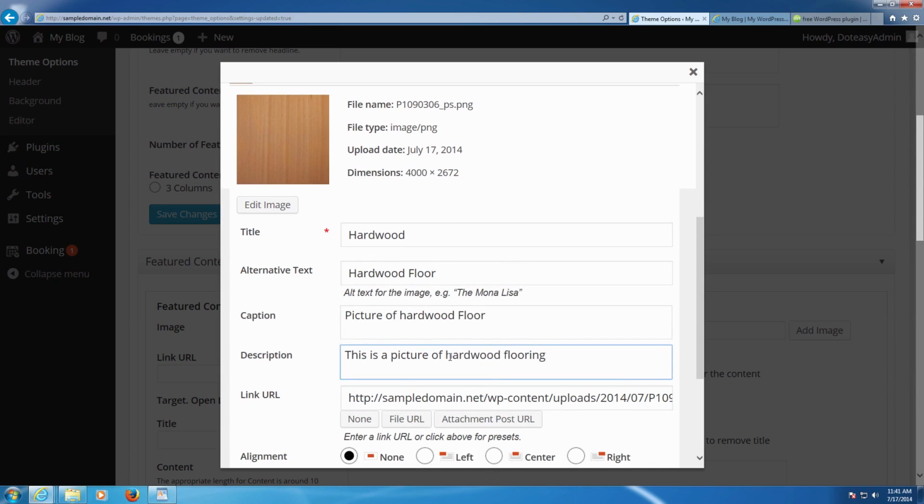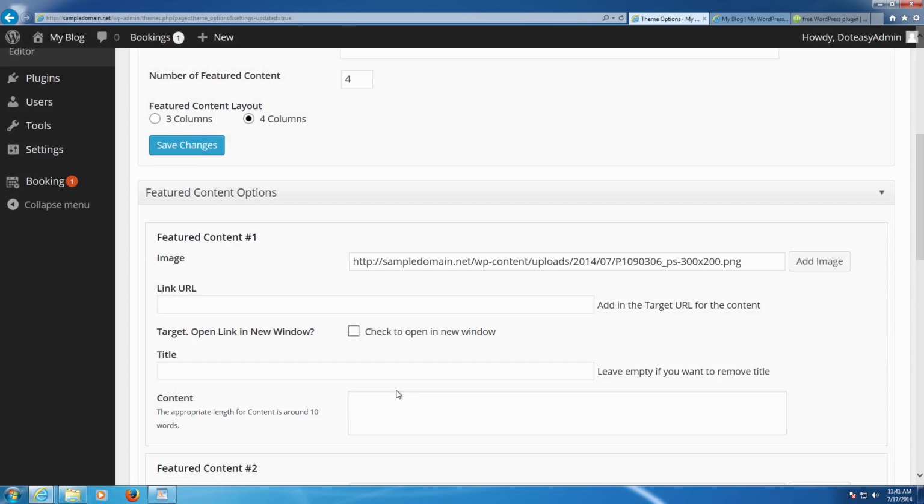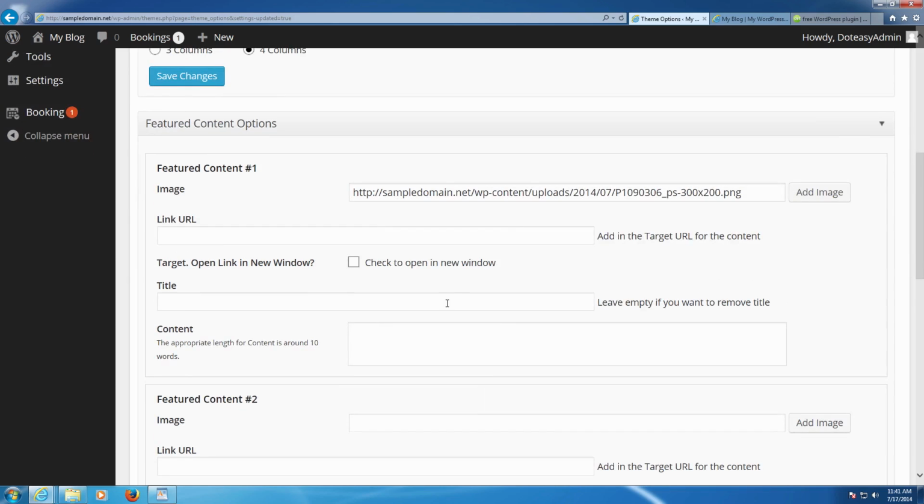So this just gives a little more information if someone wants to actually click on the picture, or if, for instance, they don't have any kind of a visual aid on there and they can't load the page for whatever reason. It'll give them a little more information in the form of text, which is always a nice thing to do. You can also add a link URL, which we're going to be setting up and actually doing later on when we have the pages. We're just setting up pictures to show you what it's going to look like layout wise. That way we can start to visualize how we want it to lay out and show.